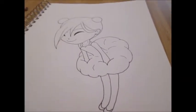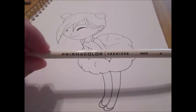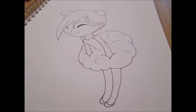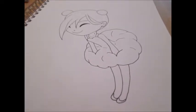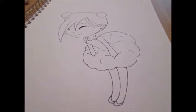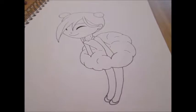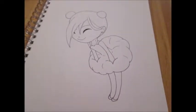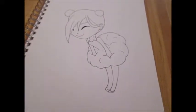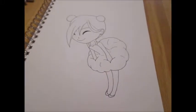This is strictly with good old Prismacolors here. Here's the whites because it's the easiest to see. And this is my latest drawing from my food and drink challenge that I have on Facebook. So this is mochi, and I'm going to make her green tea since it's a very popular flavor right now. Let's see if I can get you a better angle of her. There she is. So she's got a really poofy dress for her mochi self and a really cute expression. And let's get started.